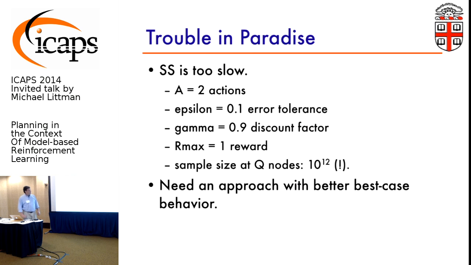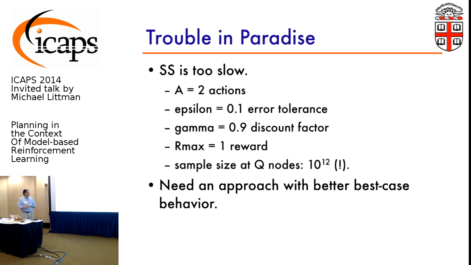The problem with it is that it's completely impractical. If we have the size of what that branching factor needs to be, if the number of actions is, say, 2, which would be small, you can't get any smaller than that and still call it planning, and we have a pretty substantial error tolerance of like 0.1, a pretty reasonable discount factor, not very wide rewards, the size of the tree that you actually have to build to get guarantees is only 10 to the 12th, which is polynomial in something, but that's a really big number.